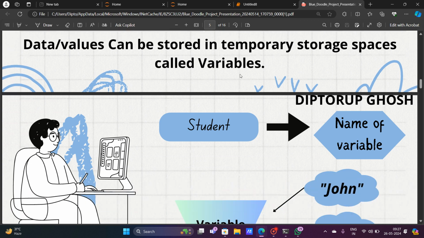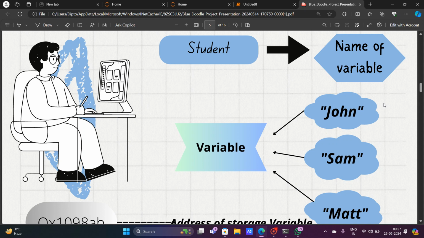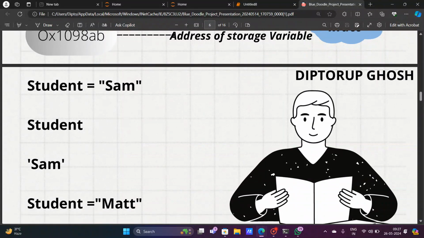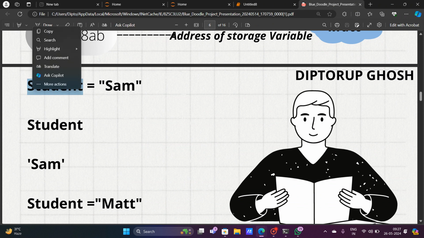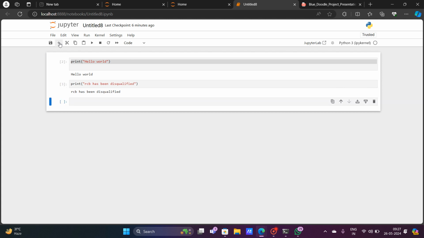So I have to pass these three data, John, Sam and Matt, into a storage space which is known as a variable. And what will be the name of our variable? The name of our variable will be student. Let me clear it in the Jupyter notebook.